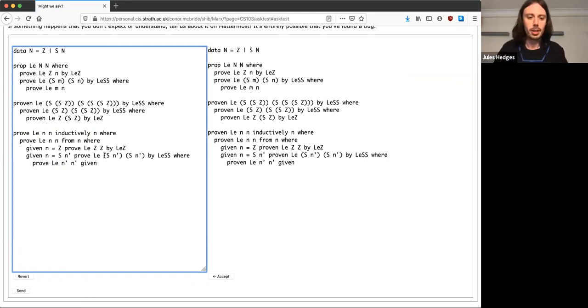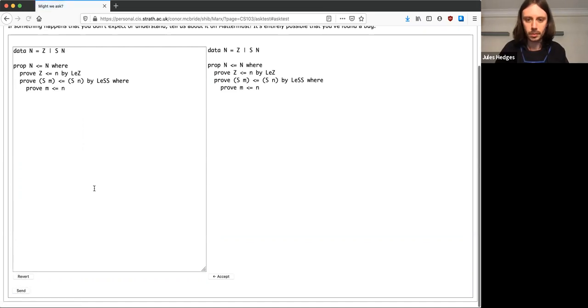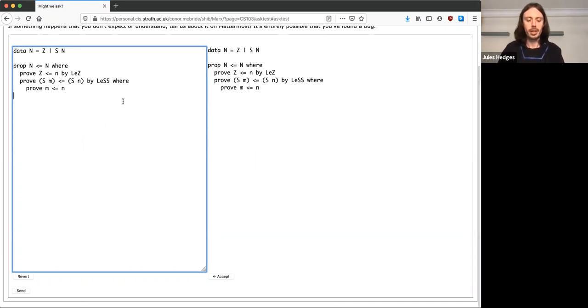Let me show you another example. Oh, by the way, a thing I should mention is this can be infix. So I can say like this, like this. This works just as well. So this is now exactly the same, except that I'm writing it infix. So if you have two natural numbers, then putting a less than or equal sign between them makes it into a proposition.